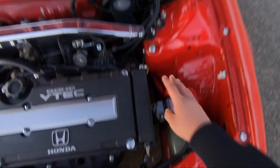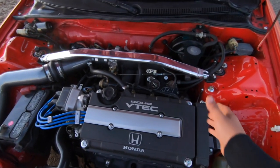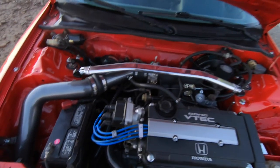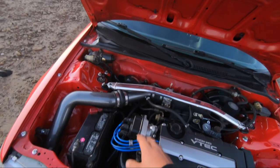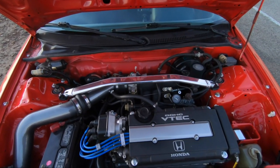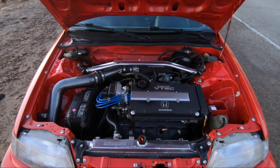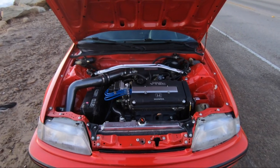I'm not running the fog lights right now — I'm also a bit scared to crack them. Running Hasport mounts, no power steering, no AC. The car didn't come with power steering at all, but the steering's not too heavy; you kind of get used to it. It's the same trans — a B16 trans with an LSD. Running on a stock P28 ECU with a B16 basemap for now until I get Hondata. That's pretty much it for the engine bay.